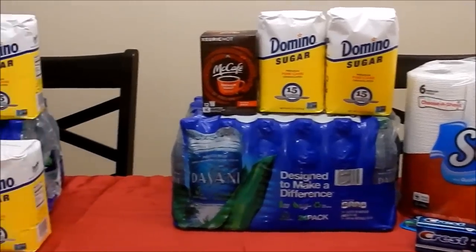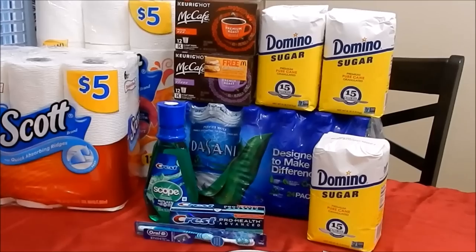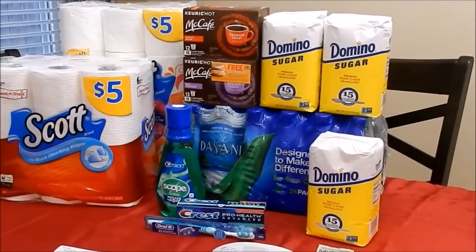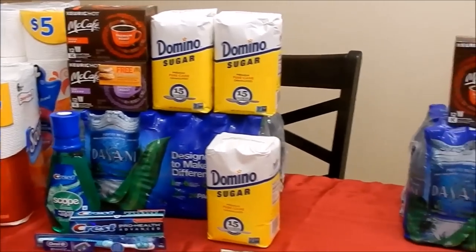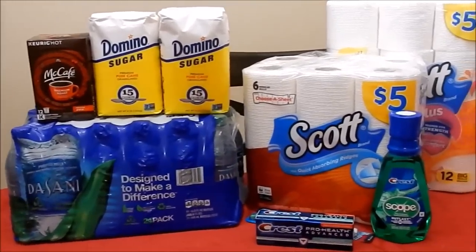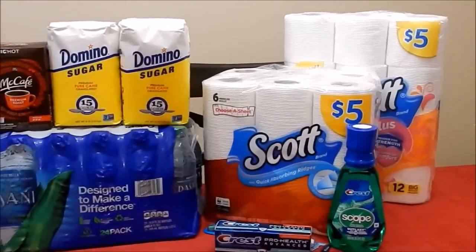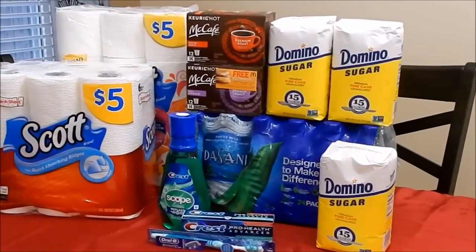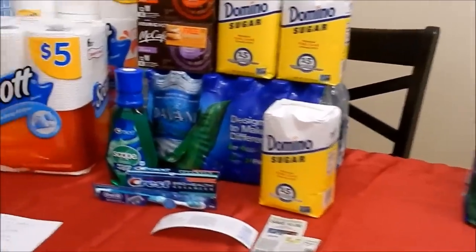Now, what I have always done and what I always try to do in order to maximize my savings and also work on building up a stockpile in any category that I may need to, whether that's paper products, personal care items, pantry stock, etc., is that I will just double up on the particular deals and promotions between each cart. So as you see, I got the exact same product on each account. Again, this is just a way for me to maximize my overall savings and build up that stockpile and so on. So let's hop right into it.